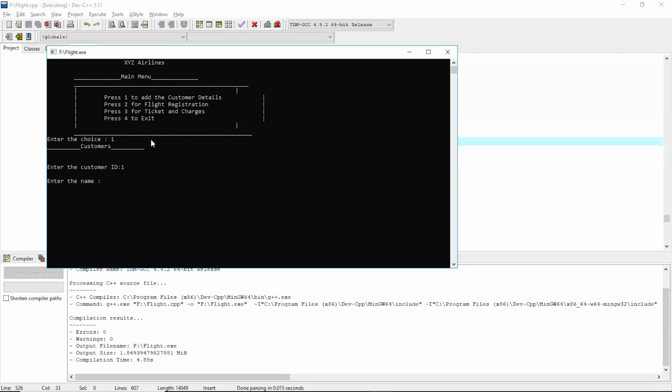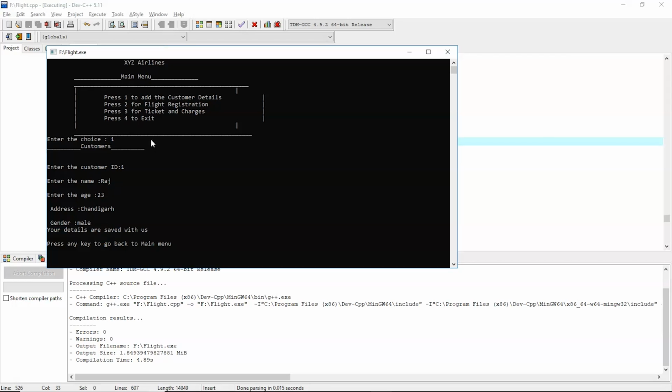Now the name of the customer, let's say Raj. Age of the customer is 23 and address is Chandigarh. Alright, now gender is male.